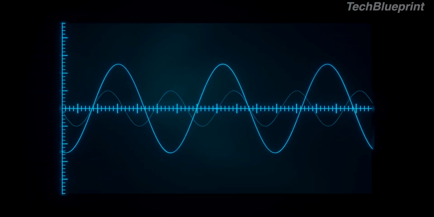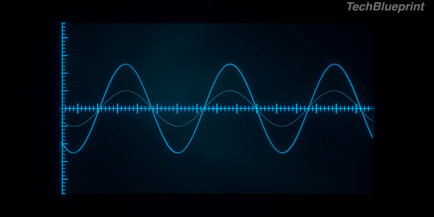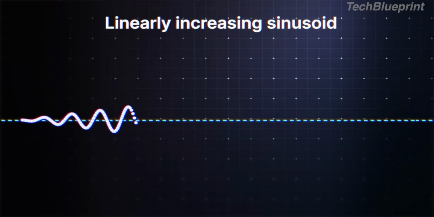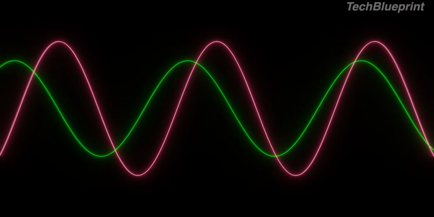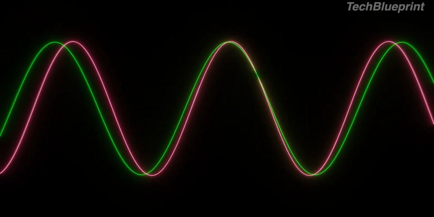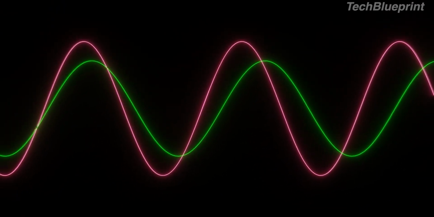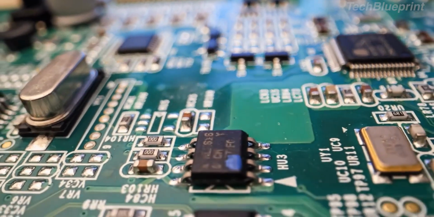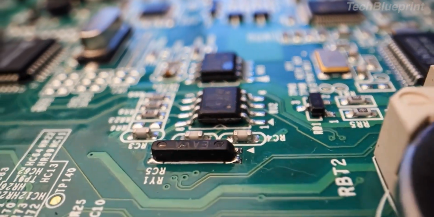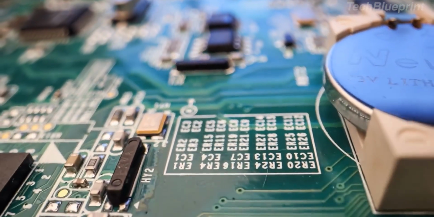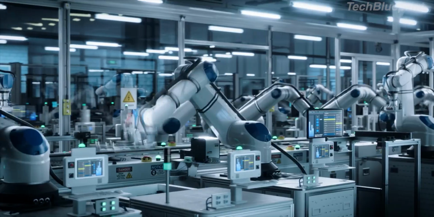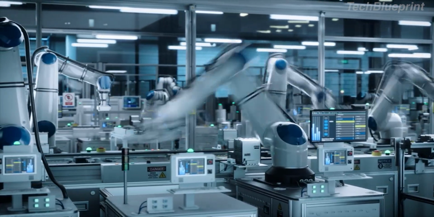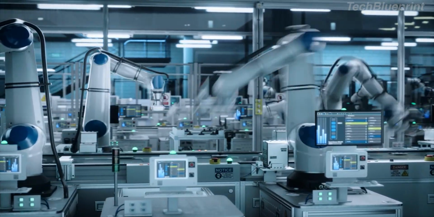Together, these components form feedback loops that sustain continuous oscillation. Common types of oscillator circuits include: 1. RC, Resistor-Capacitor oscillators, which use the charging and discharging of capacitors to generate waveforms. 2. LC, Inductor-Capacitor oscillators, which rely on resonance between inductors and capacitors. Understanding these components is essential for learning how oscillators function in different applications.